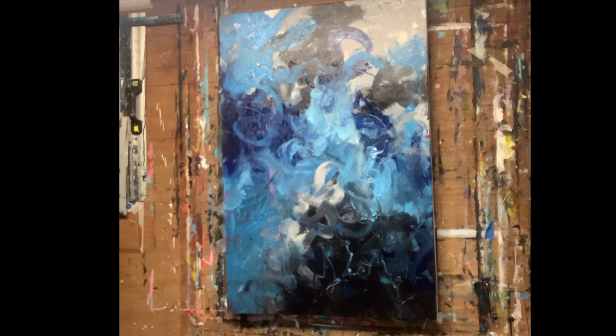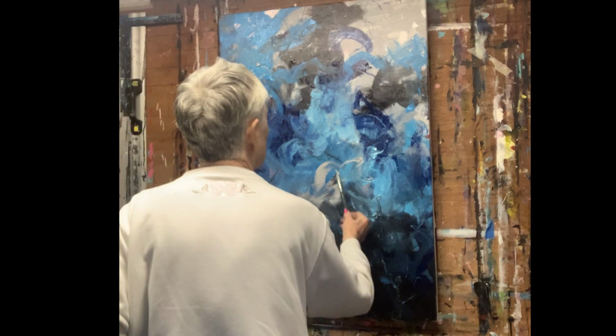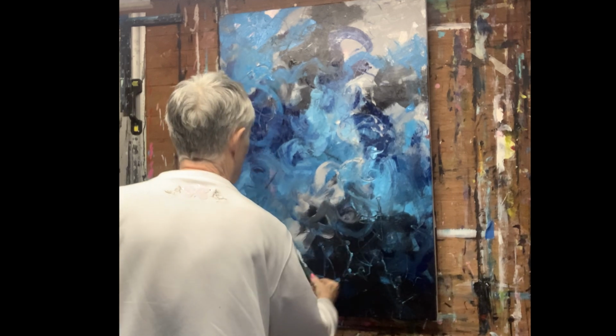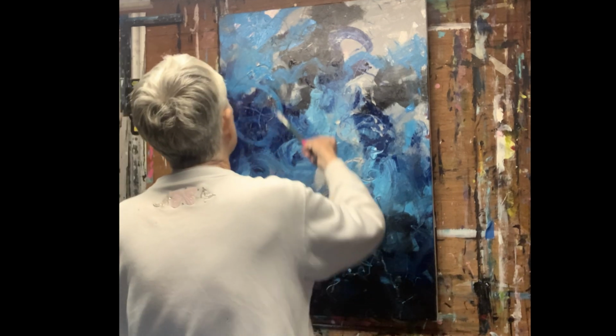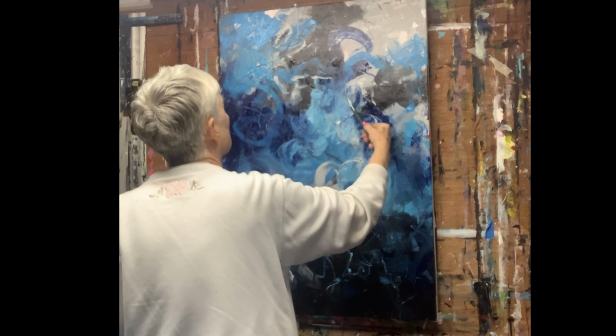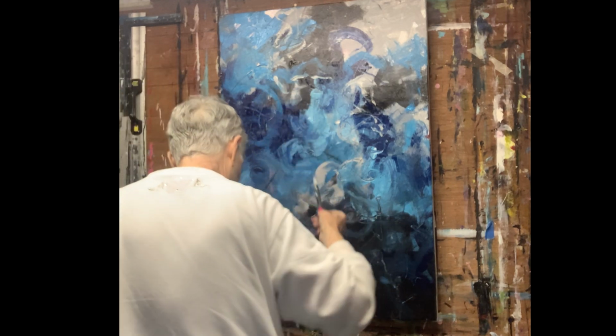And you know, I like what's happening so far. And all I did is really try to cover the canvas, and then I tried to connect the colors as best I could. Now I think I'm going to do a little bit more connecting. Let me get my color shaper out again. And I'm just going to dip my color shaper into my mixing grade by Atelier. And it's very thick.